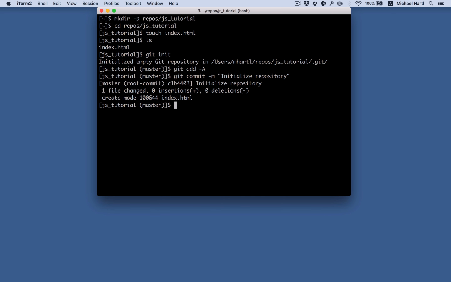If these steps don't look familiar, then I suggest taking a look at Learn Enough Git to Be Dangerous, at least through a few chapters, just to make sure that you've got the basics of Git going, because we will be relying on Git knowledge, not only for tracking changes in the project, but also for deploying, as we'll see in just a moment. But let's get started now with our HTML.